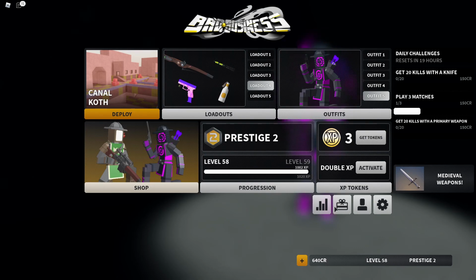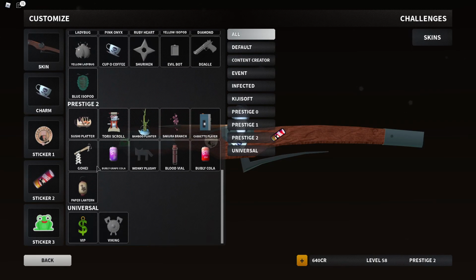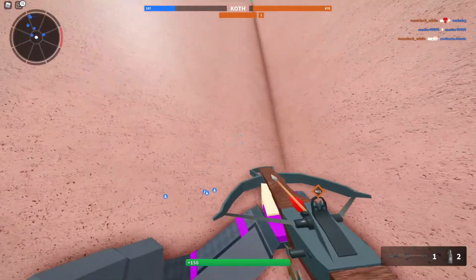Also, make sure you guys go over here, use Viking. Redeem, I've already redeemed it. Just so you guys can see Viking. And if you do that, you can come down here to charm, universal, boom. You get a Viking thing. I thought it was going to be a Viking axe and shield, but it was actually a charm.